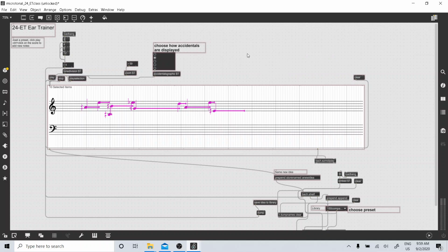I highly encourage anybody interested in how to make stuff like this to learn Max MSP. It's very widely used. It's a hugely supportive community of people. There's even open source software that's written for it.